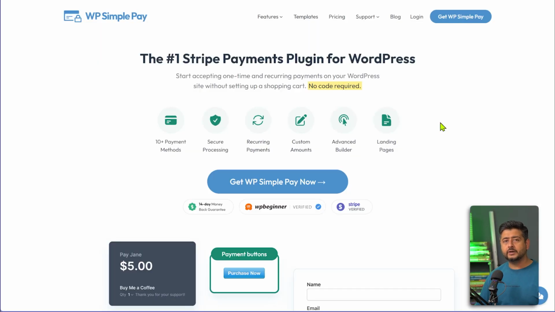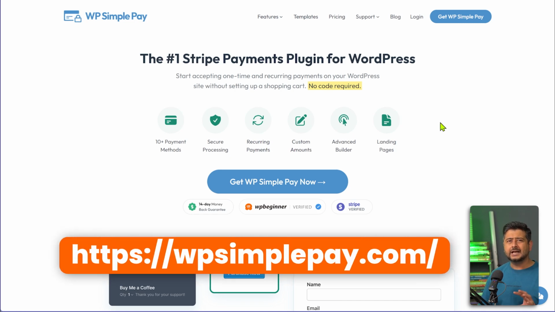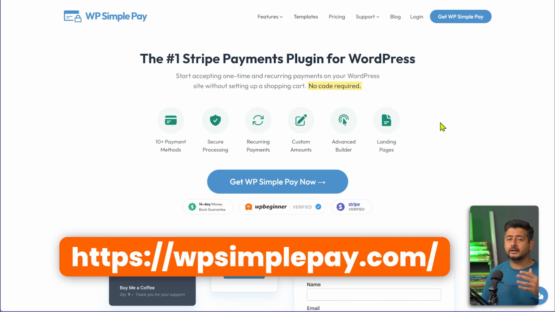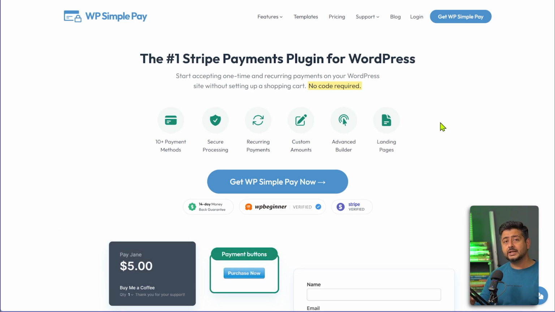This is the solution I would recommend if you don't want to mess around with a shopping cart, you don't have e-commerce functionality, and you just want to collect payments and especially recurring payments. So if you're, let's say, offering a lawn care service and you don't want to deal with the hassle of setting up a shopping cart or something, and you just want to collect payments on a recurring basis and just have a simple form built on your site, this is the perfect solution for you. So let me demonstrate how easy it is to get started with WP Simple Pay.